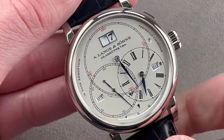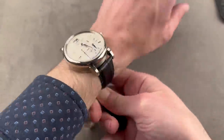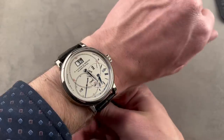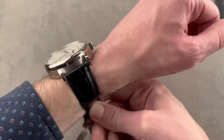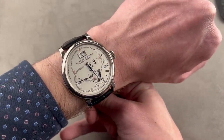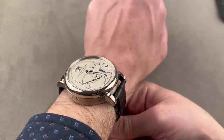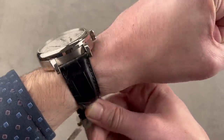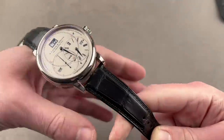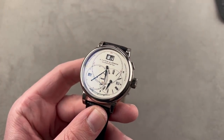The watch is huge — 17 millimeters thick, and 45.5 millimeters in diameter. I'd say you need a wrist of 17 centimeters circumference, or an abundant appreciation of how much they're fitting into this case in order to wear this watch well. You're going to appreciate the mechanism and consider it to be a very compact high complication if you're into the tech, or you're just going to consider it a very striking and strident statement of East German high horology if you're just into the look. There is no right or wrong way to enjoy this watch.